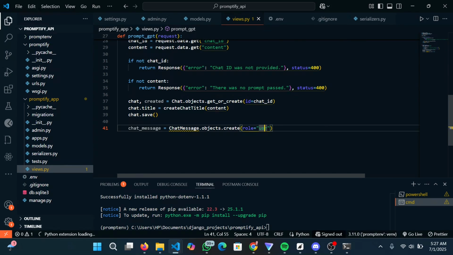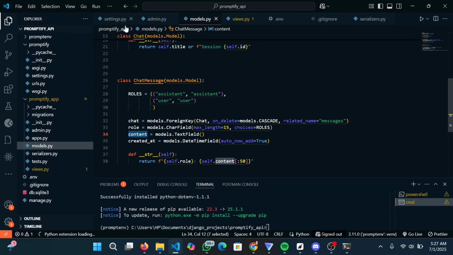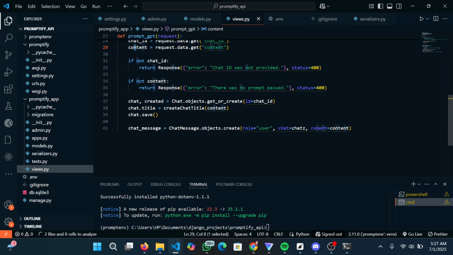Role is going to be user. Then we're going to add the chat should be equal to the chat we have up here, and the content, these are the models here, the content should be equal to content, right? We have content provided up here, right? It's called chat. Yeah, so we've gotten this now.